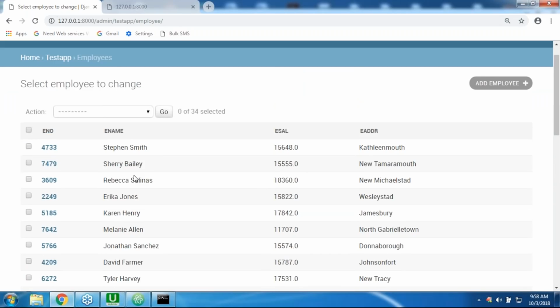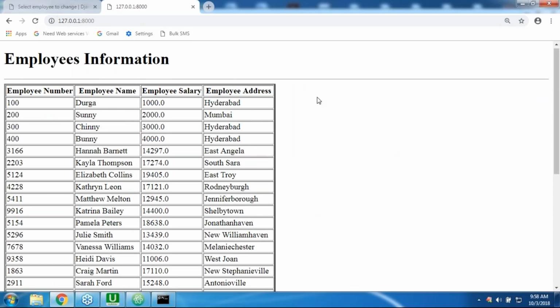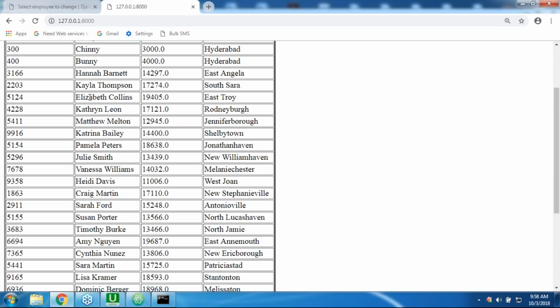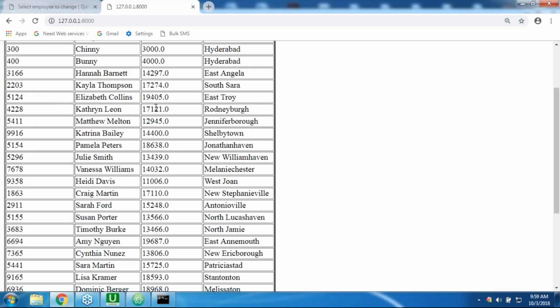Now let me display to the end user. Observe that. Hanath, Burnett, Collier, Tipson, Matthew, Melton, Katrina, Pamela, Julie, Vanessa, Haley, Craig. These are the employee names. These are the employee numbers. These are the corresponding salaries.